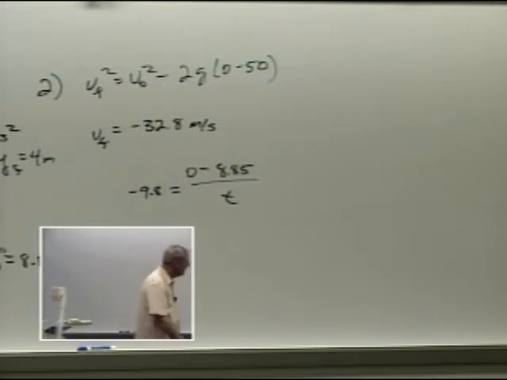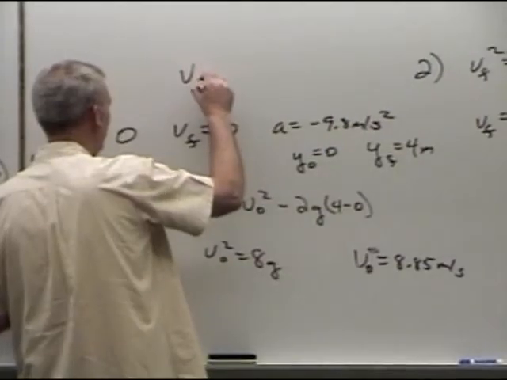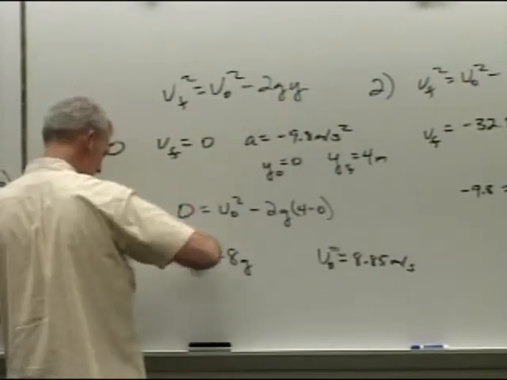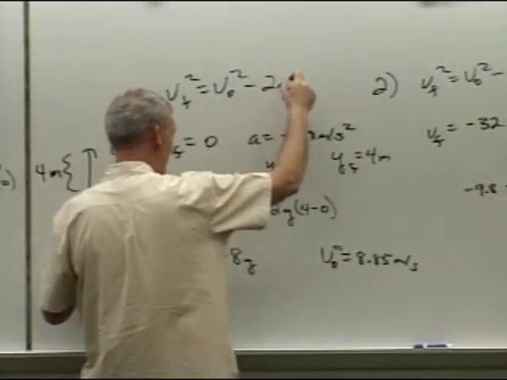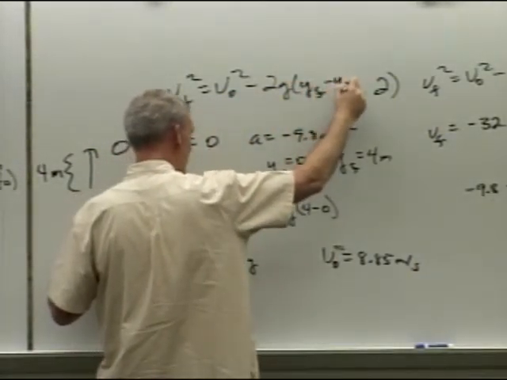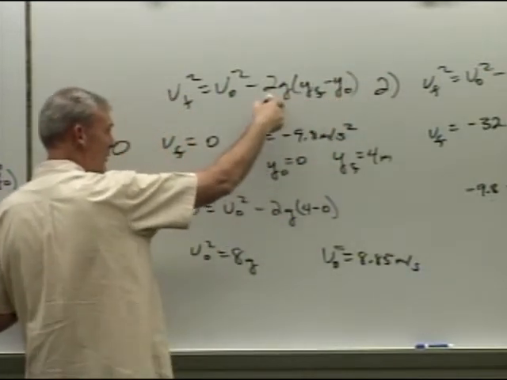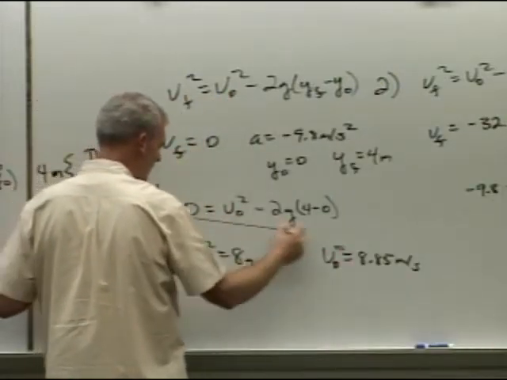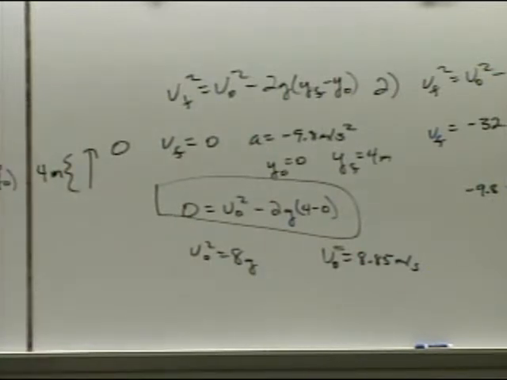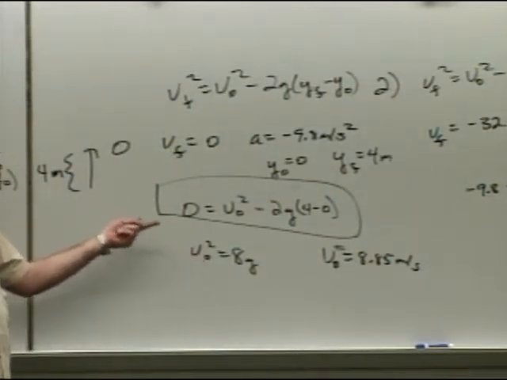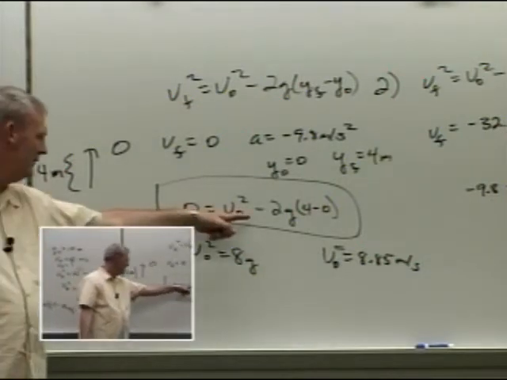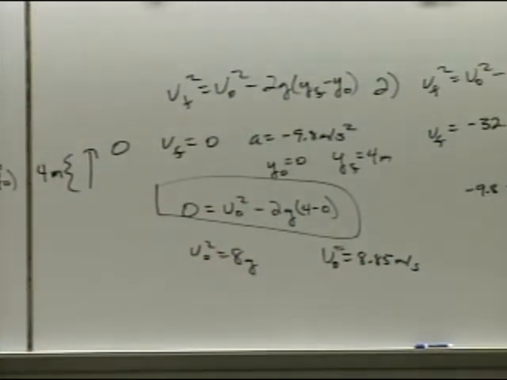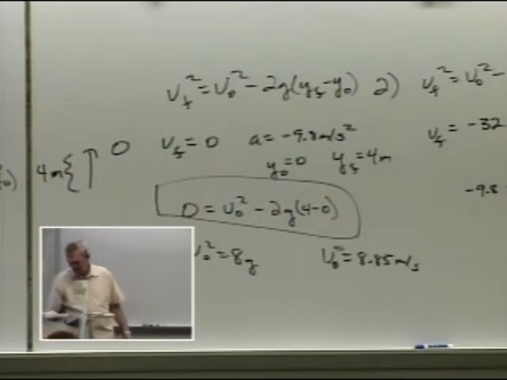Oh, how did I find that? I made it up. No. Actually, I used this equation right here: v squared equals v naught squared minus 2gy. And I'm going to be more careful with my 2gy. This is y final minus y initial. So my y initial was 0, y final is 4. We know g. We don't know v naught squared. And this guy's 0. So I was solving this equation right here. That's how I got it. And I did like 9 steps of algebra in my head by bringing this over here and making it positive. There's all kinds of little algebra steps in that one little part.